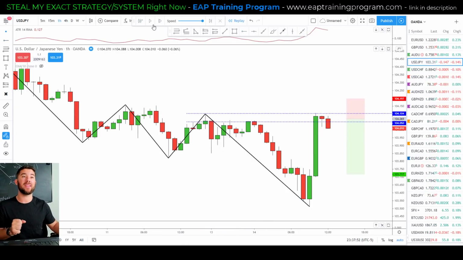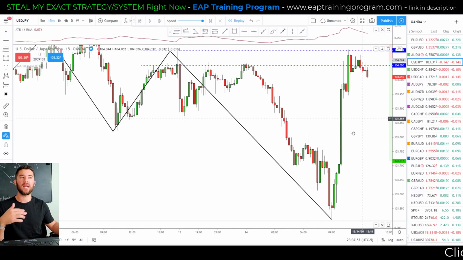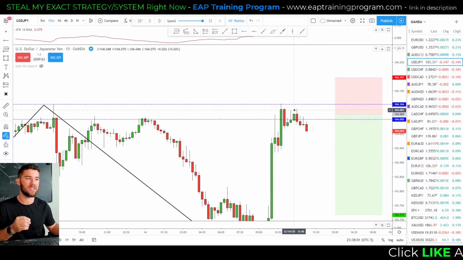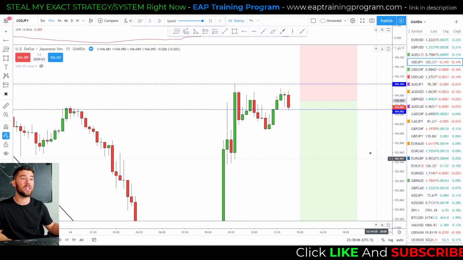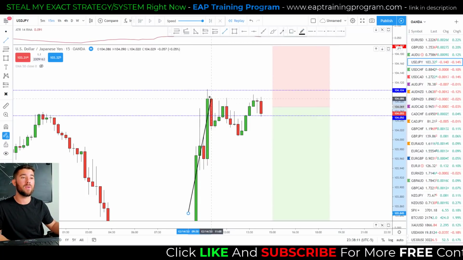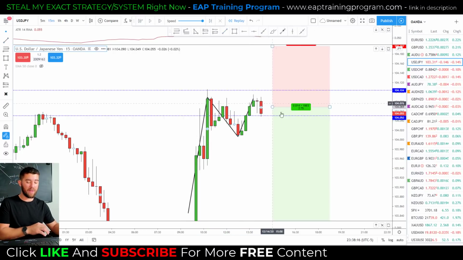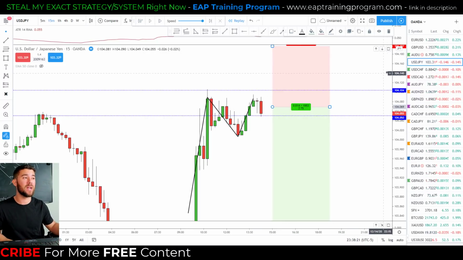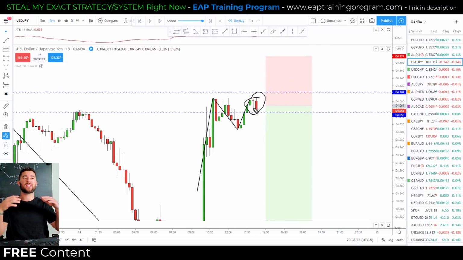I have my area, and then at this point is when I would drop down to a smaller time frame. And you guessed it, if you've ever seen any of my videos before, you know how much I like simple price patterns. So what I would be looking for on this lower time frame is simply a double top. And here it is, so easy to see that we have price pushing up. We have one top right here. We have our neckline. We have our second top. After that second top, the only thing I need to see is selling pressure. Once we get that second top, I saw that we had some selling pressure right here with this big red candle. That's all I need to enter the trade.